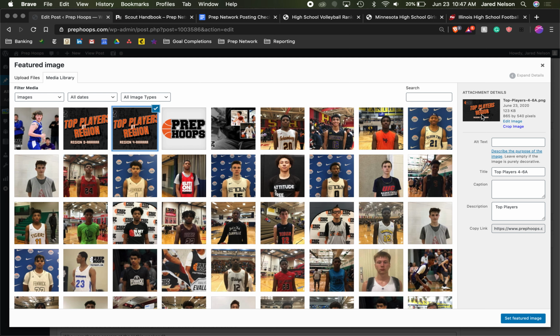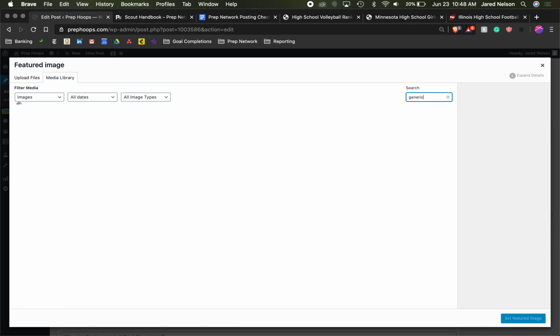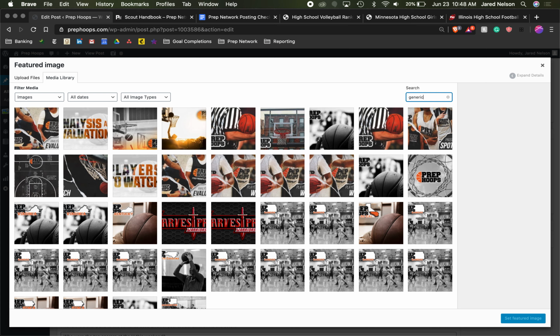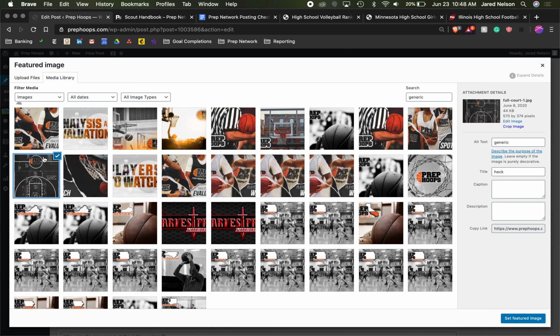Like these ones here that come out really crisp, really clean. The one thing, and this is the last thing I'll say here, is you always have the option, the default option, to just use a generic image. So contact me again if you need more generic images, but if you just search generic in the media library, it'll come up with a ton of options for you. And we're always continually adding more generics in here, but they're really crisp, really clean. They're not over the top, but they'll just make that site look really, really good, with high quality graphics that you can always use. If you don't happen to have a photo of the player, or can't get permission, this is just a great default option.